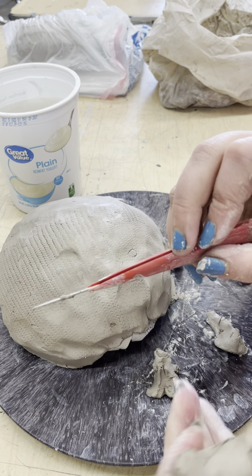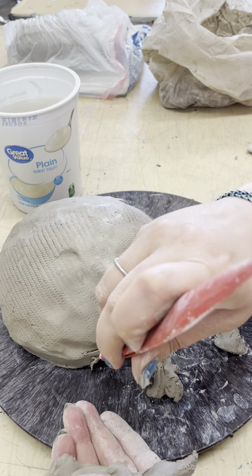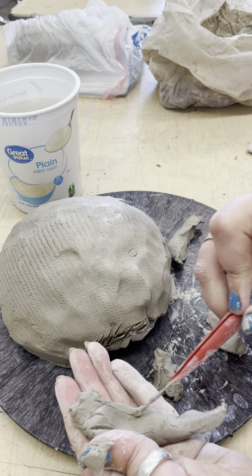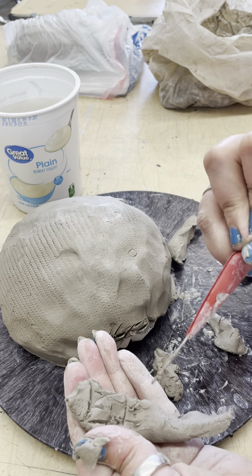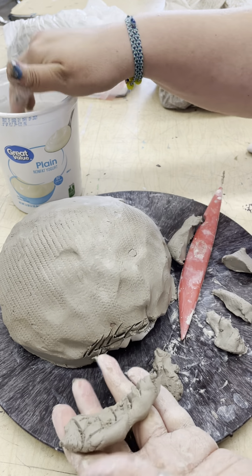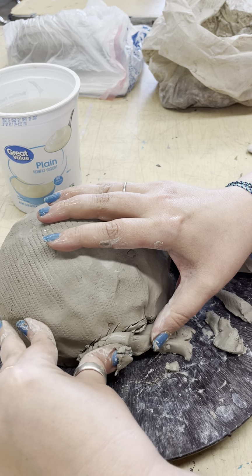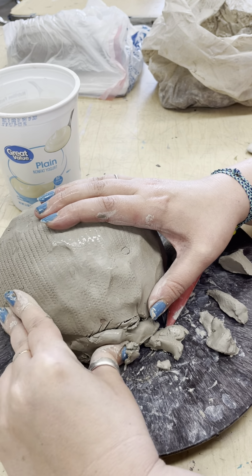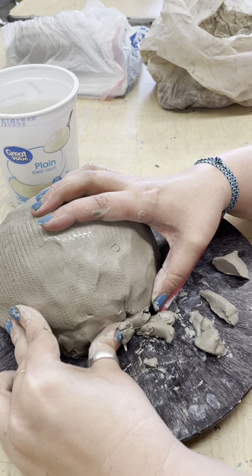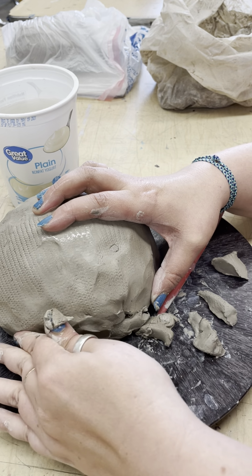Though this might seem a little excessive, to slip and score even in an area like this, I want you guys to start off with good habits when you're working with clay, practicing slipping and scoring everything that you're adding together so that you get good bonds. Again, I'm not going to worry about putting some lines in it because I'm going to smooth this out in just a little bit and I'll be able to take those lines back out.